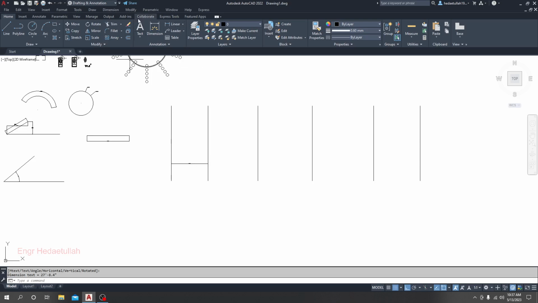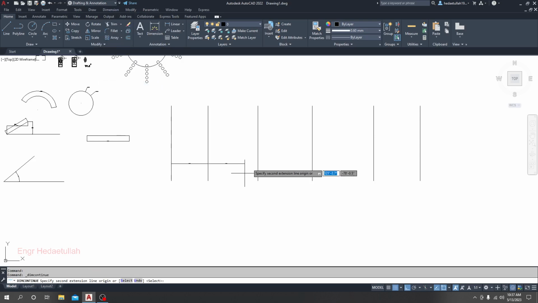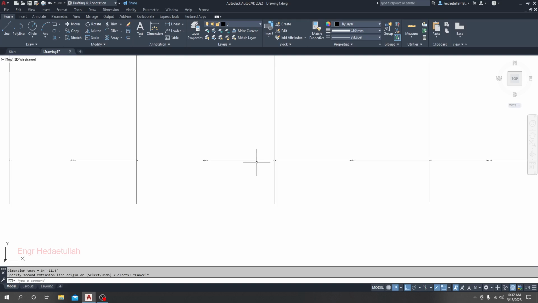So what I'll do, I'll go here to dimension, and go for continue, and just click anywhere you want, and it will give you a dimensioning line in the same direction.